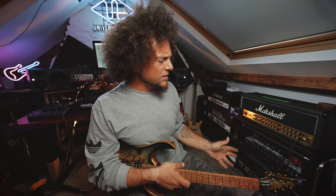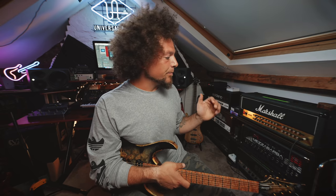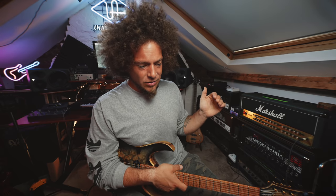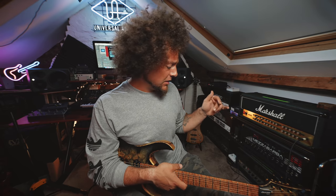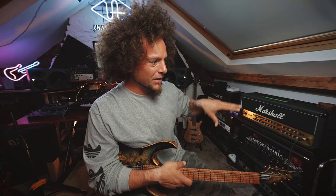However, when I hooked it up today, no matter how hard I tried, I was getting a ridiculous amount of whistling and ground hum and just feedback and horrible sounds. It was out of phase. I could not work out why, and I still can't work out why. I tried the same power ring, two different power rings, a line isolator, my Lehle P-Split line isolator, and I set it up exactly the same way I always do, but for some reason, there's an issue. So I've spent most of this morning before shooting this video trying to find the best combination just to allow me to play a dual amp rig in the studio.